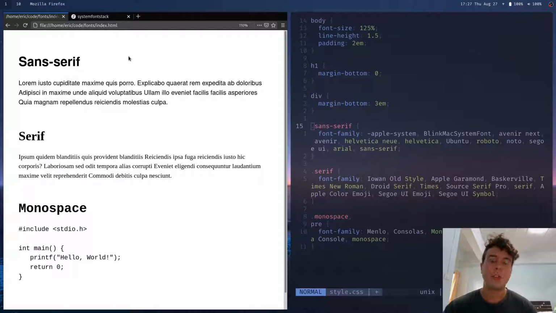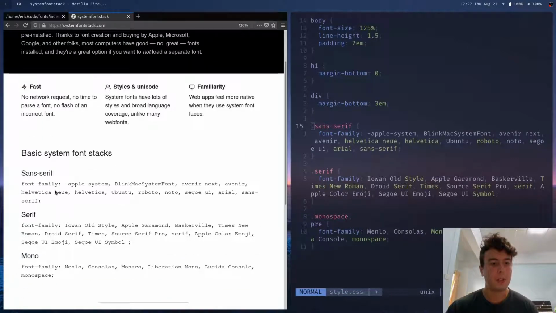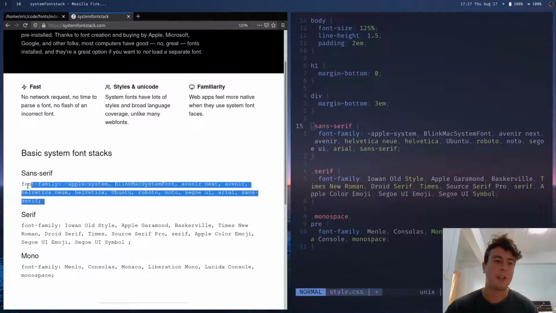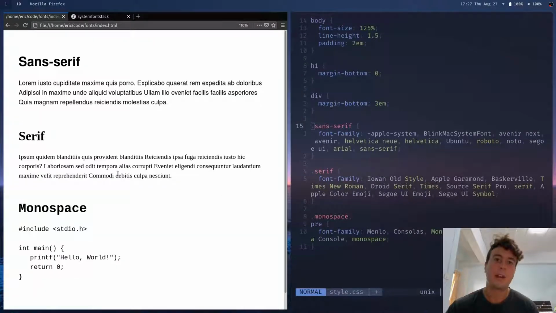So that's a very easy performance gain that you can make with your websites with very little downside, in my opinion. If you want to make your website a bit faster but still look good, then you can use these system font stacks from this website here. Just copy and paste these. And if you don't want to copy and paste this every time that you need it, save it to a CSS variable or something, and then you can use it as much as you want. That's what I would do. And as you can see, I think it looks pretty good. So give it a try for your next project.